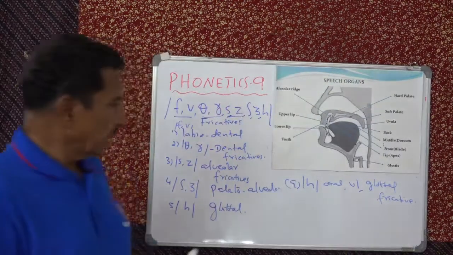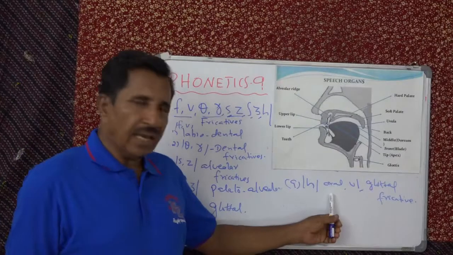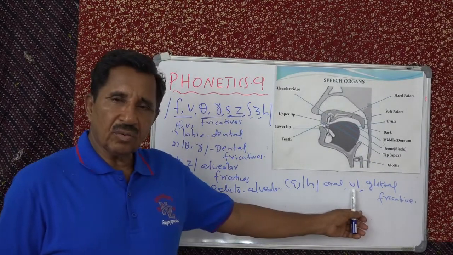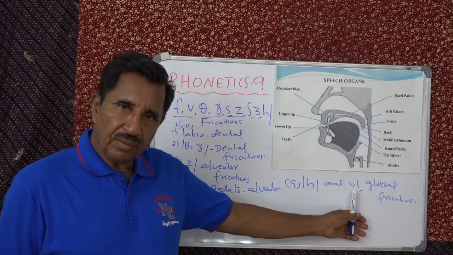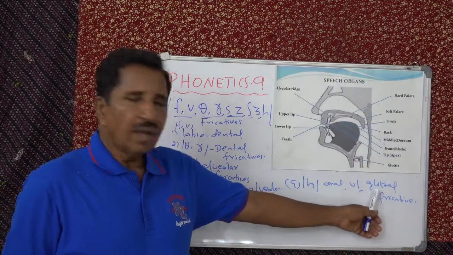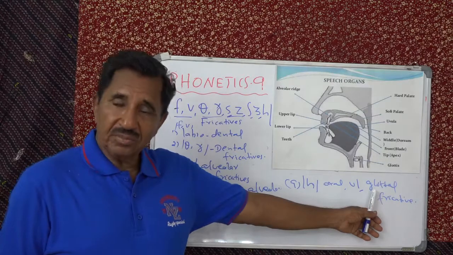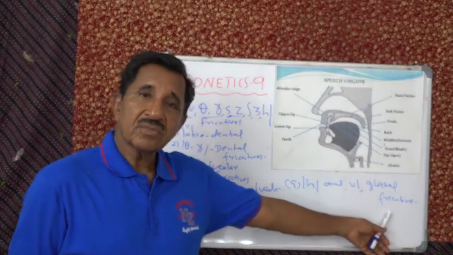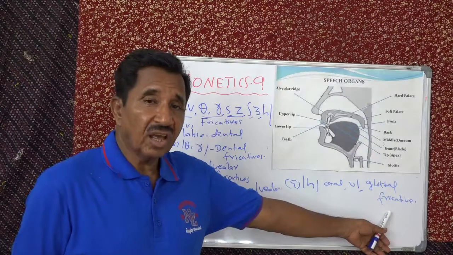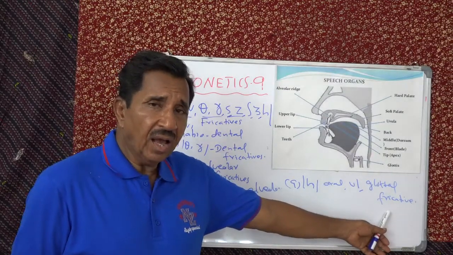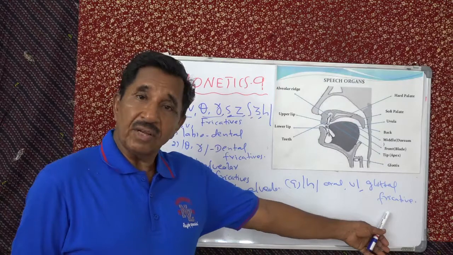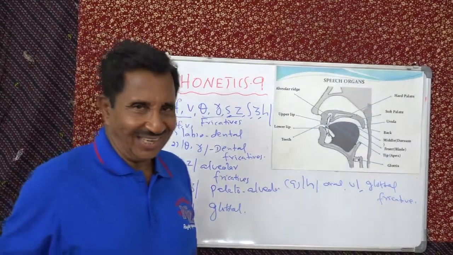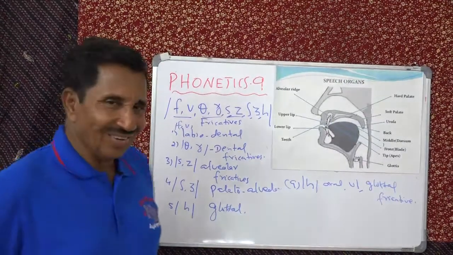Remember, in these terms you find the air comes through the mouth, so oral. Vocal cords do not vibrate, therefore voiceless. The place where it is produced, glottal. How it is produced? Friction. So, ha, ha, ha. You will say, where is the friction, sir? There is a slight friction. I think you will agree with me.